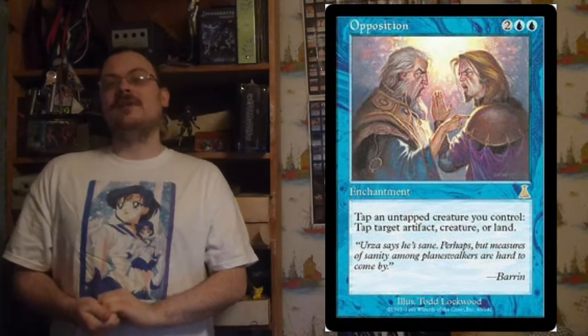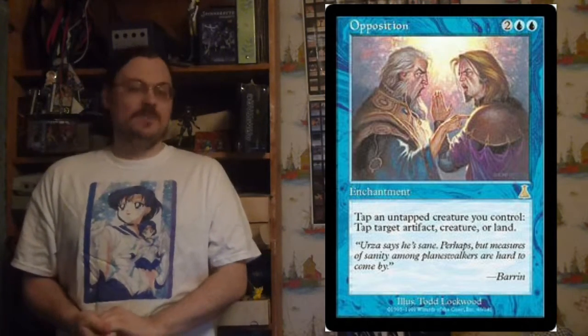Opposition. You can tap a creature you control to tap an artifact, creature, or land an opponent controls. Effectively, you can tap your stuff to tap your opponent's stuff. Phyrexian Negator. It's a 5/5 trample that whenever it's dealt damage, you sacrifice a permanent for each 1 damage dealt. So it's okay. Plow Under. You put 2 target lands on the top of their owner's library. So effectively you can put lands on top of an owner's library to force them to draw them. Or maybe you need them.